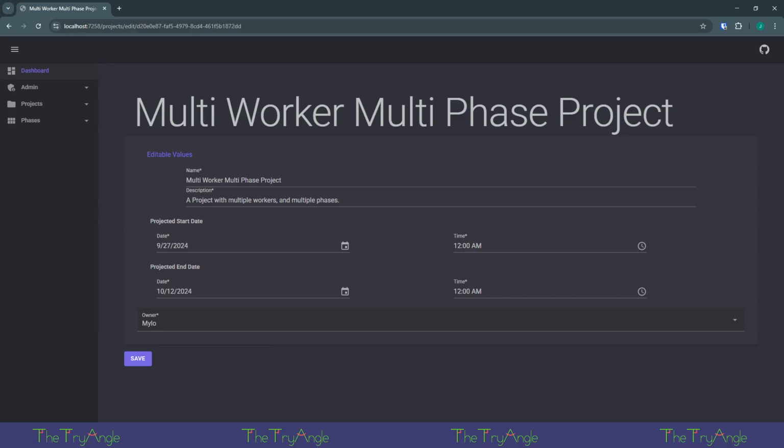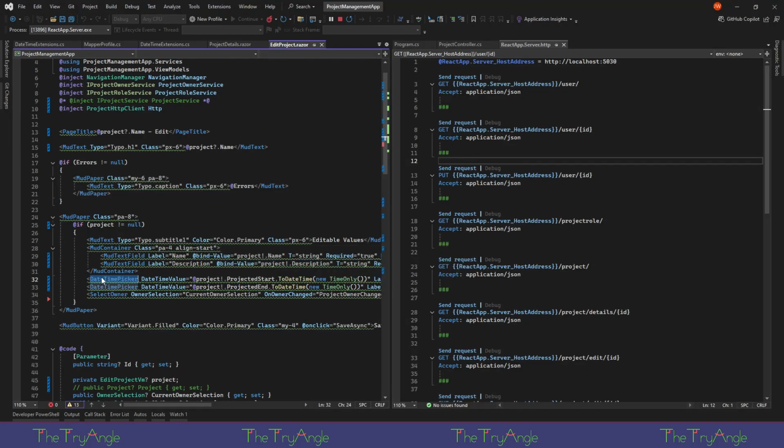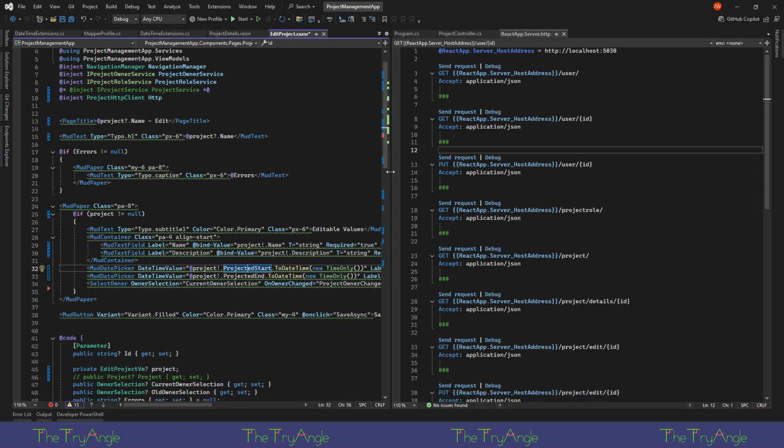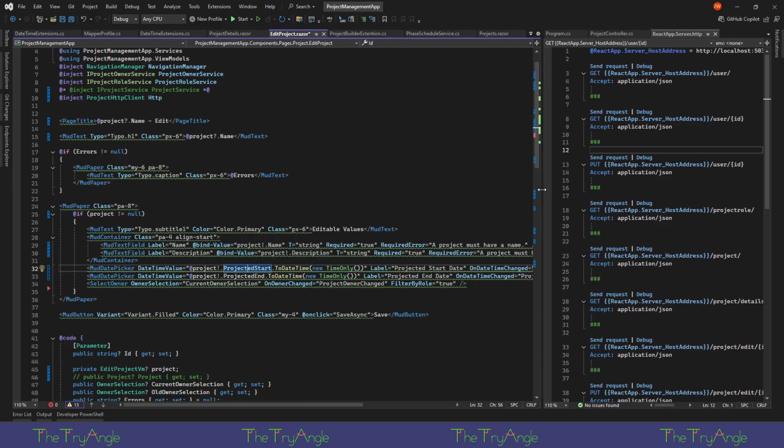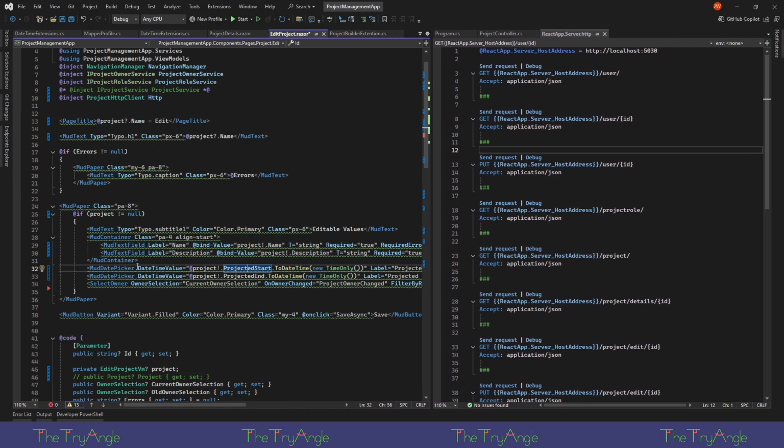Now let's try to remove this date time thing. And we're just going to use... Something tells me I don't have to... Oh, gosh. Oof.